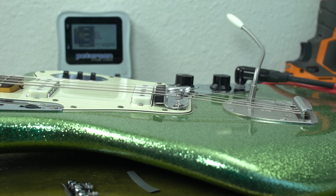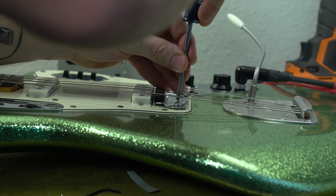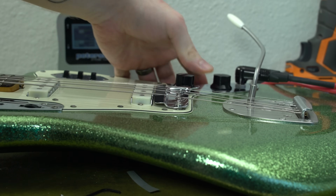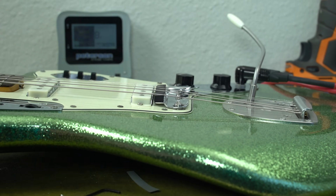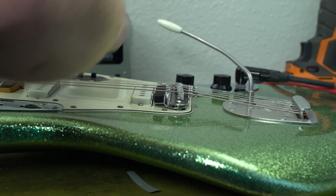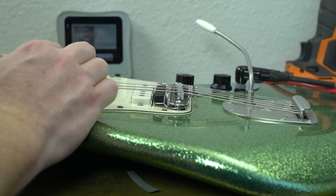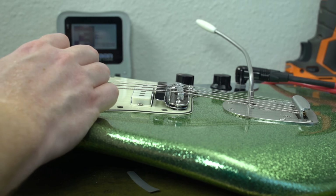And we are going to tighten these just a little bit, about a turn. And hopefully that will allow it to continue working. Yeah, that should make just fine contact on there. That seems pretty well in tune. Let's engage the mute and see what goes on. Very little, that's very good.